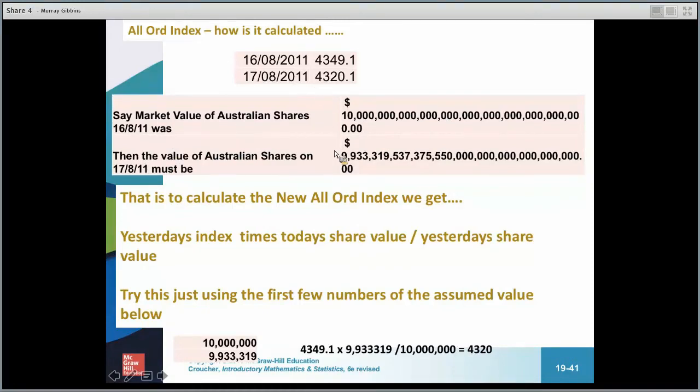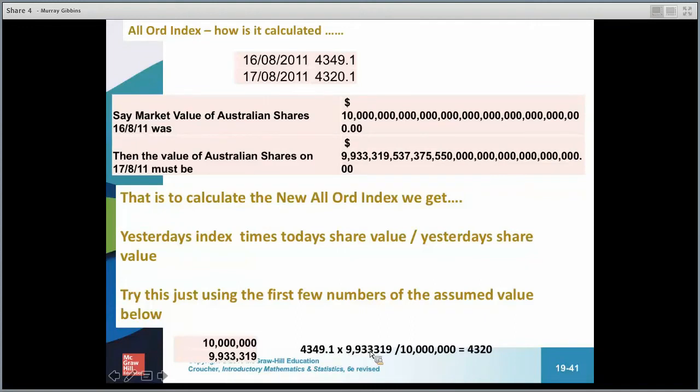Well, this is going to illustrate the beauty of an index, because you look at that and your brain has trouble getting your head around large numbers. And then the next day, same sort of thing happens. Total number of shares on the market times the current share price, and you've got the capitalized value. Now notice it's not necessarily going to be the balance sheet value. We know that the balance sheet's showing historical cost, but people are prepared to pay more for the shares than the company's worth on the balance sheet, because they're looking for potential share price growth and profits and dividends and all that sort of stuff.